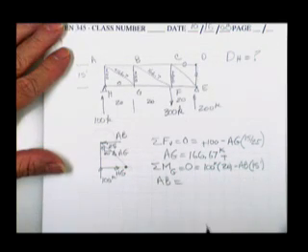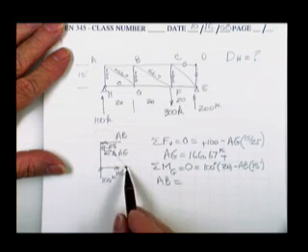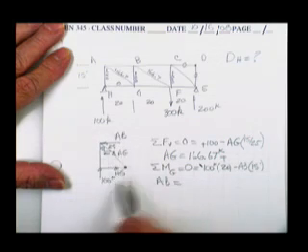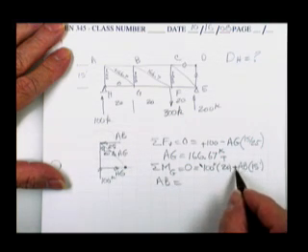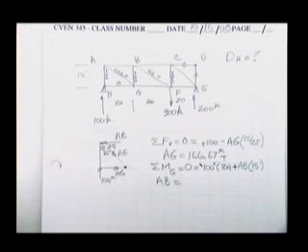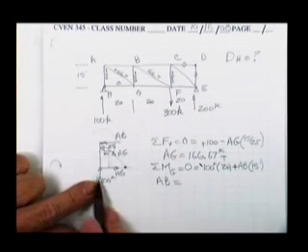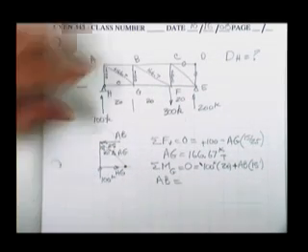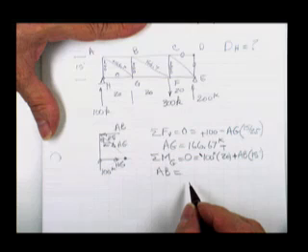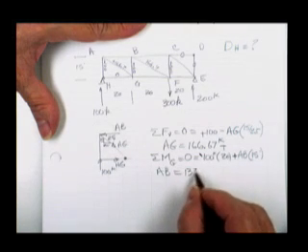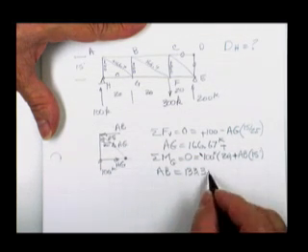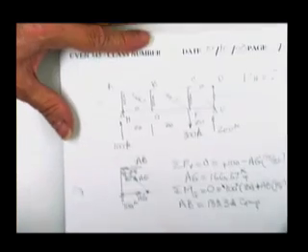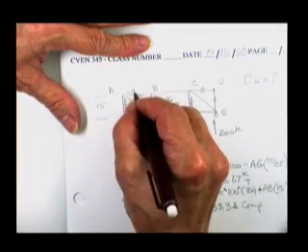Is that 100 times 20 negative? It is minus. Yes, thank you. I like those signs that you got better. As long as I'm consistent, it really doesn't matter what your sign convention is, but I agree. This guy goes minus, this guy goes plus, because that's right-hand rule. What do you get for AB? 133.3, thank you. Kips of compression. So I'll list it on the member as a minus 133.3.